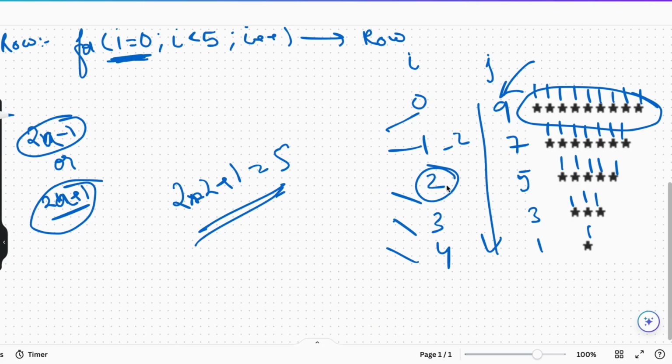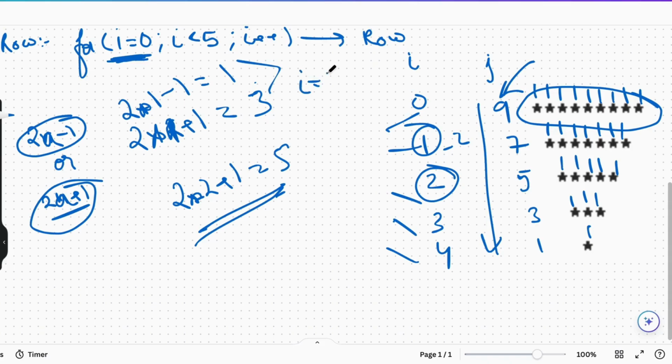But this won't result in the right number of stars every time. For 1, 2 into 1 plus 1 is 3, and with minus, we have 1. So for i equal to 1, I can't have 7 stars. So i is out of the race for initializing the j variable.